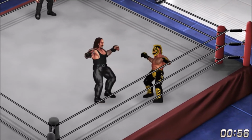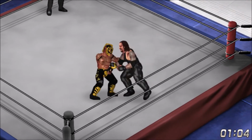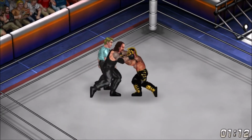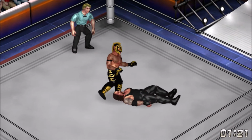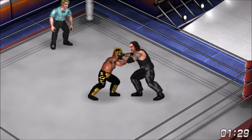I still remember this match. The Undertaker got surprised and hit by moves there that The Undertaker has rarely ever been hit with. Irish whip to the ropes here. Now another test of strength, and actually Mysterio winning the test of strength against The Undertaker. I can't believe what I'm seeing here. Arm drag and a fist.